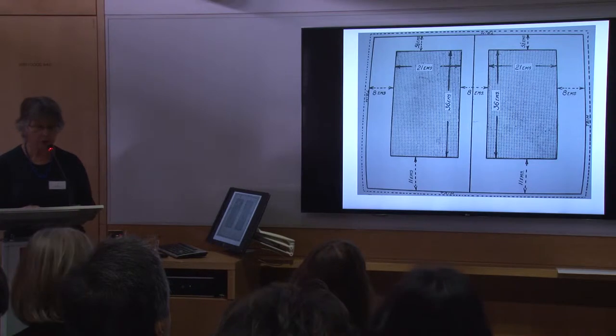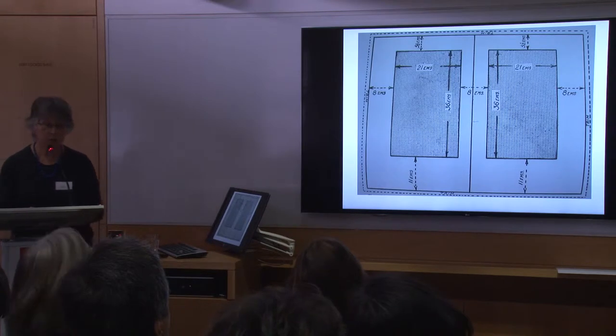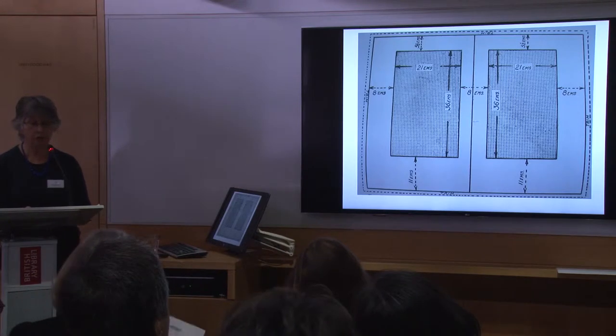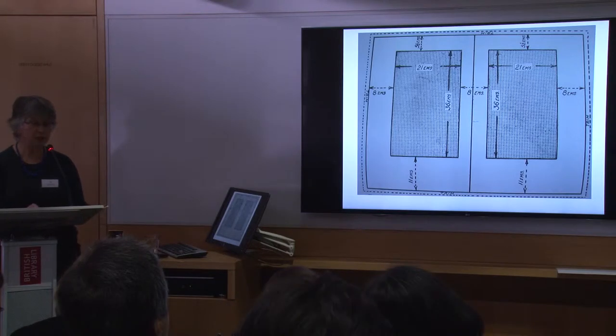This sketch shows the layout of two leaves on a chancery folio sheet of paper being printed at the same time. For this paper, I've only dealt with chancery folios. They were generally printed two pages at a time, the maximum text area that could be printed in a single pull on a royal folio size press. If an edition was printed one page at a time, there could be discrepancies in the positioning of the sheet for each print run that would cause differences in the central margin between the text blocks.